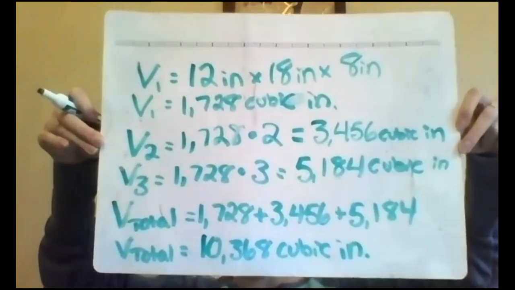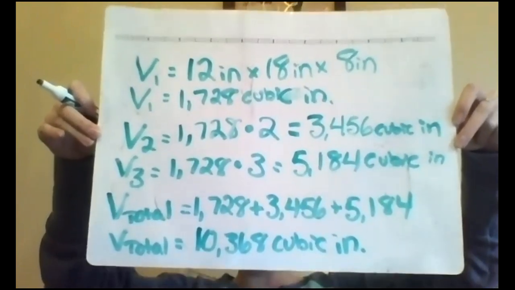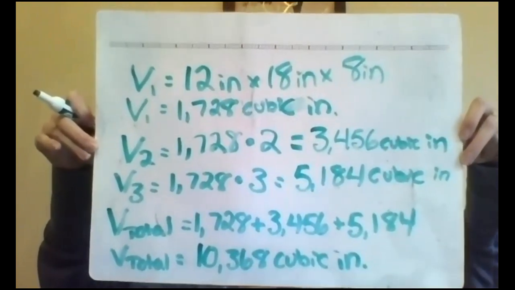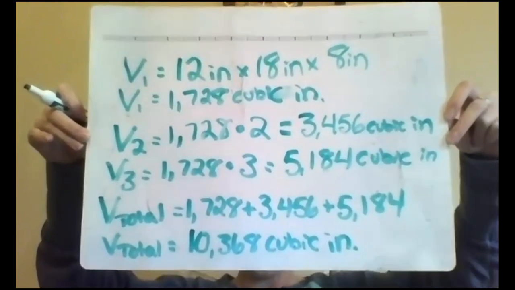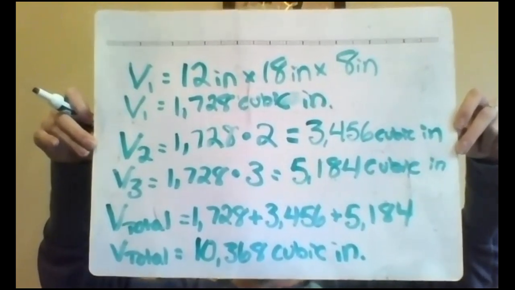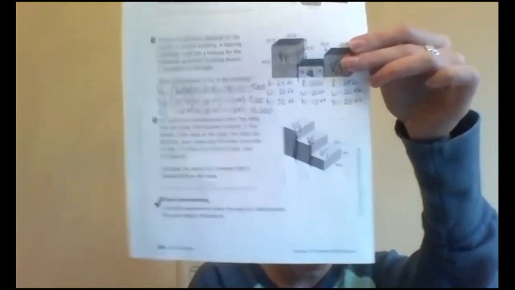Okay, I hope that you guys saw that that second step was just 2 of that first one, and that third prism was just 3 of the first one, because that'll help you in this problem. Okay. And that last question is just asking, draw a line segment to show the way you decompose the pool steps. Okay, which we kind of already talked about together, but if you didn't, it's just asking, where did you split that into V1, V2, and V3? And we can kind of see that there is how I split it and how you should have split it too.